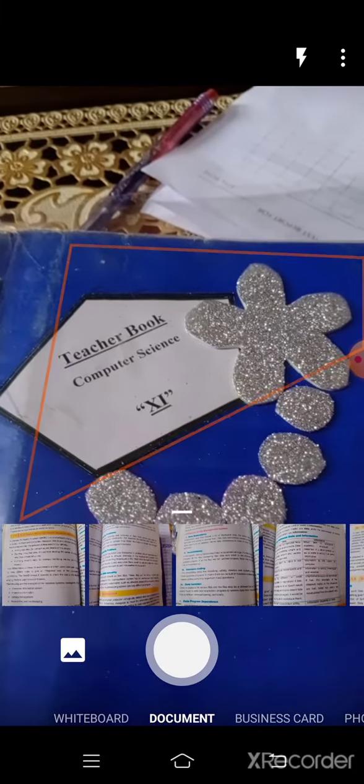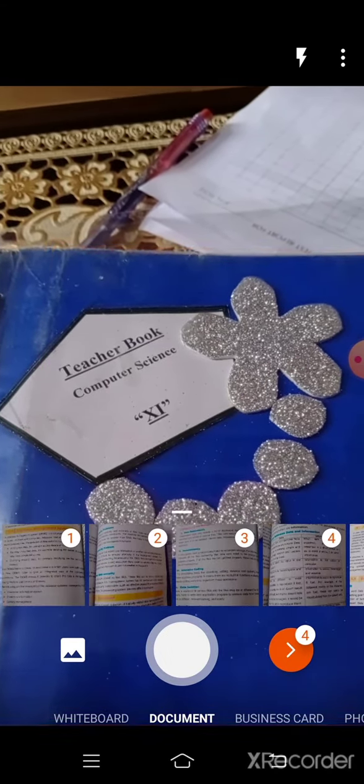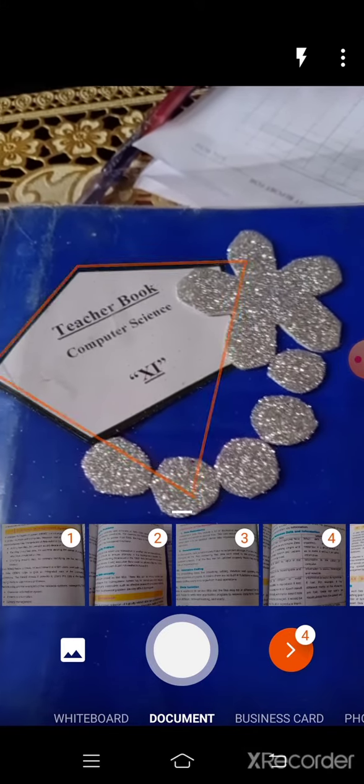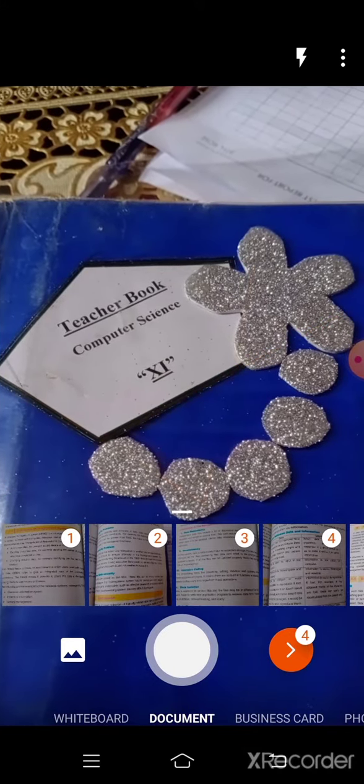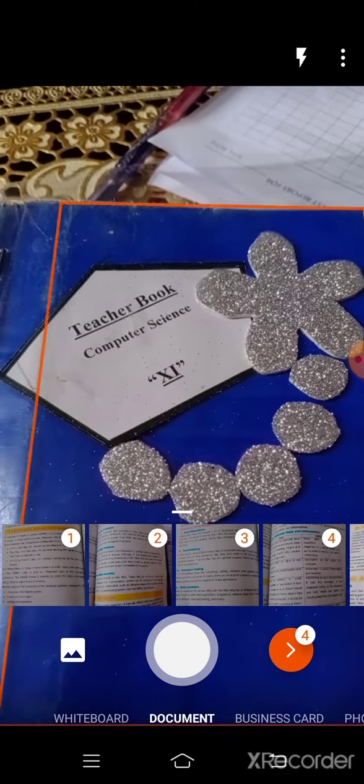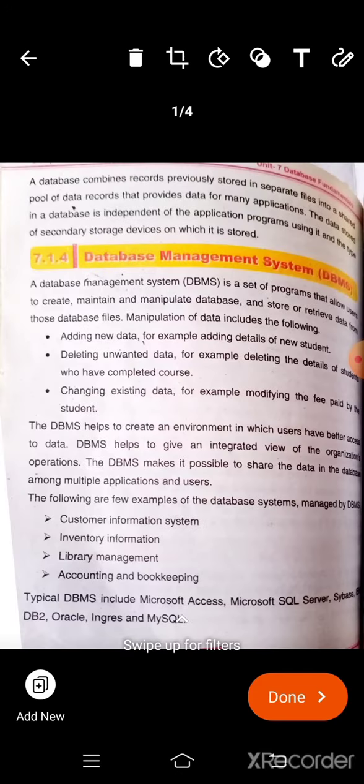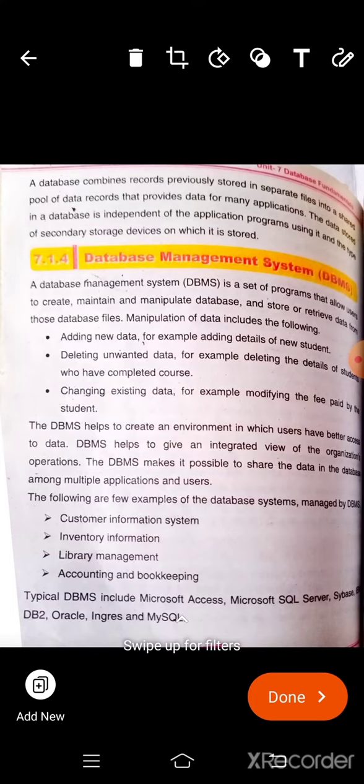With this app, you can select the gallery images of your homework, or you can take the current image and include that also. Then comes here this icon of greater than with orange color. Click on it. See that you have multiple edit options also. You can crop your image, insert some notes, or rotate your picture. Then you can also add more pictures with this add new, and all the images are included in your file. Then just click on done.